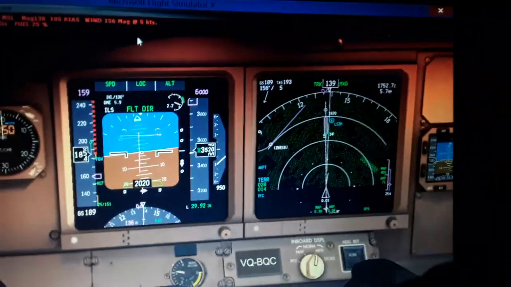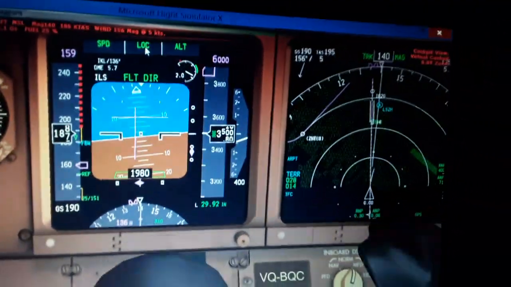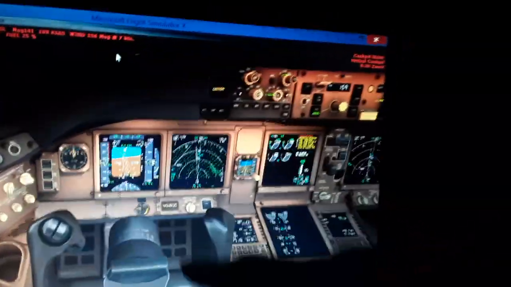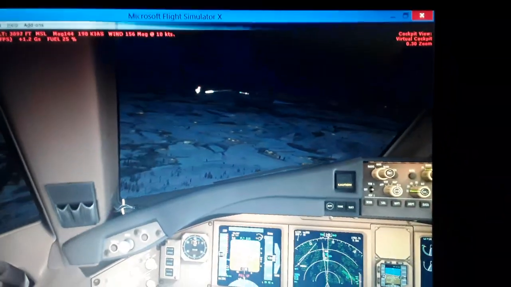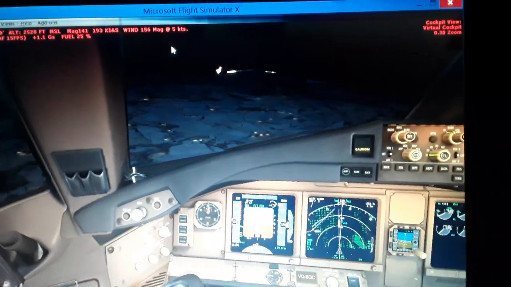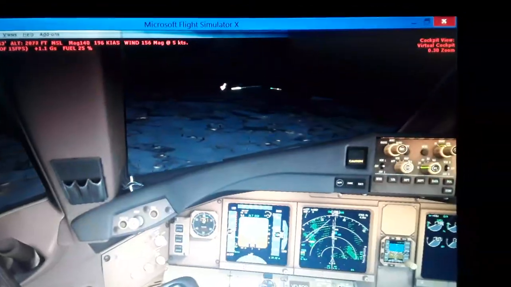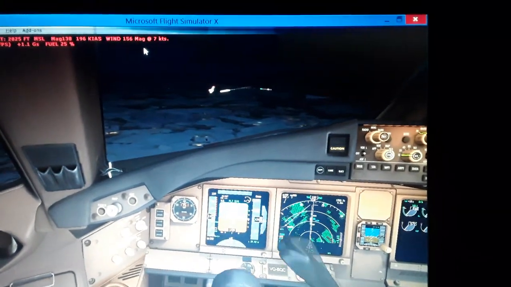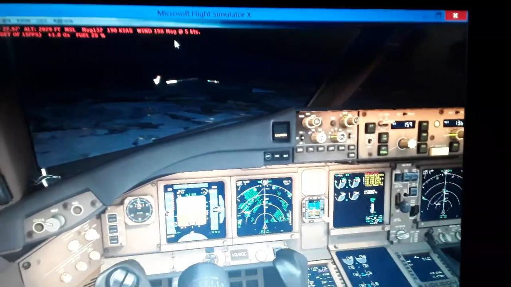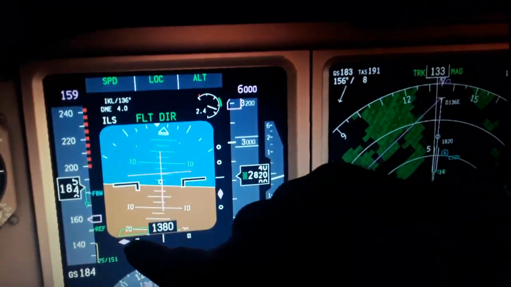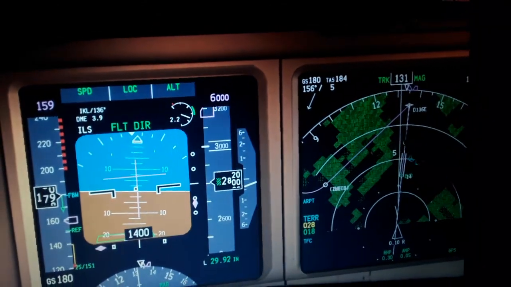You can see the radio altitude above the ground level, our barometric altitude, the glide slope, the airspeed. As we descend, maybe 1 more minute left before this video ends. Quite a few seconds left. 1 minute. You can see we are on the LSZH localizer again, the glide slope and the localizer of the airport runway.